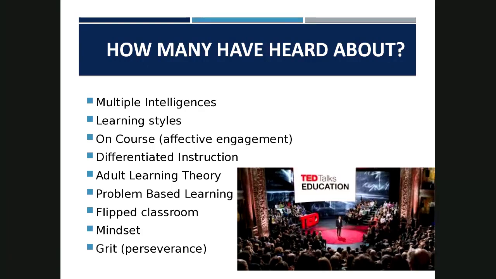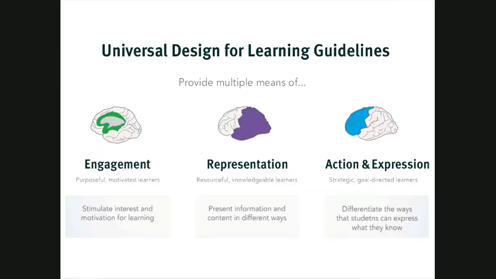And this is when I discovered universal design for learning, it helped everything make sense. It has three parts to it. They're just three pieces, three frameworks that anything I do, anything that I make, anything that I ask students to perform, I just ask myself these three questions. Do I give them multiple means of engaging in what I'm asking? Do I give them different ways of representing the content that I want them to know? And am I allowing them to demonstrate their knowledge in different ways?